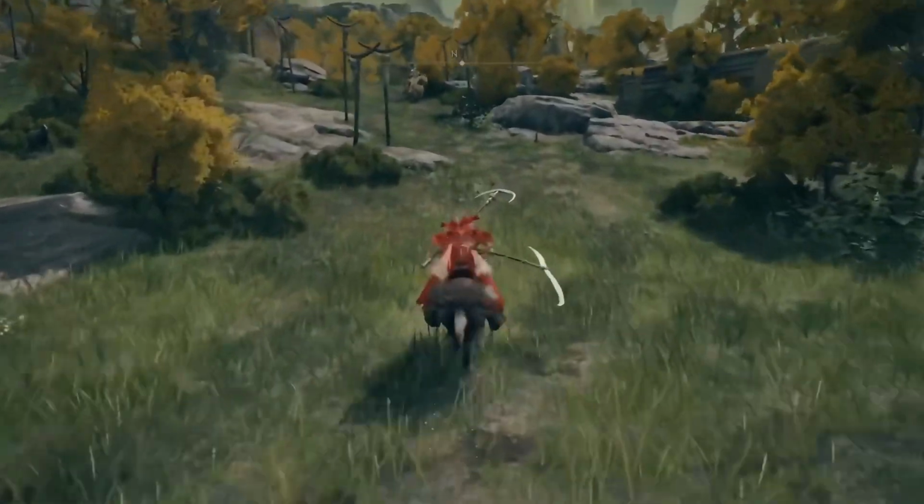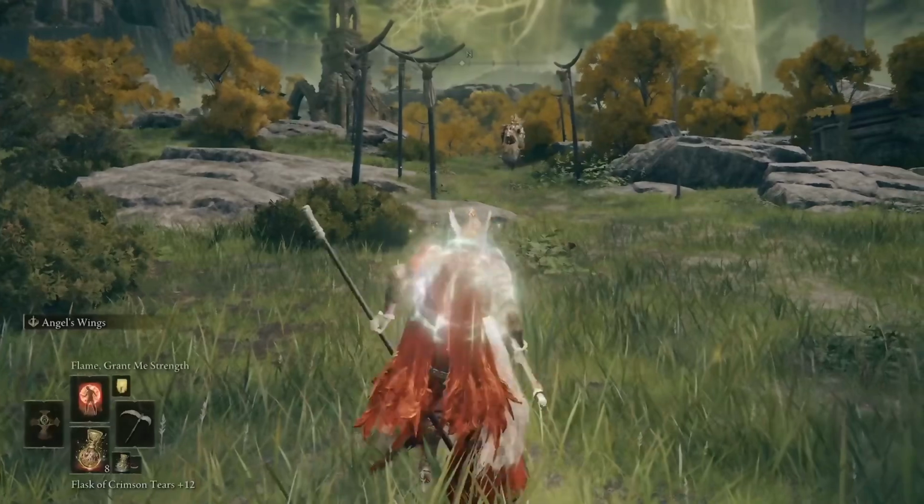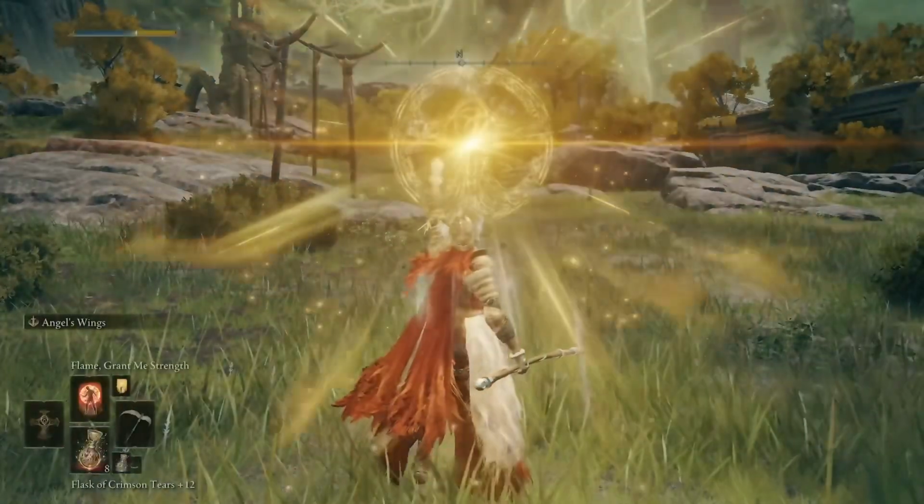Hey, it's Matt, your average gamer, and for this one, we're going to be doing a combination build between the Wing Scythe and Halo Scythe. This is a really fun one for holy damage and a dexterity build as well. Let's get into the details here.